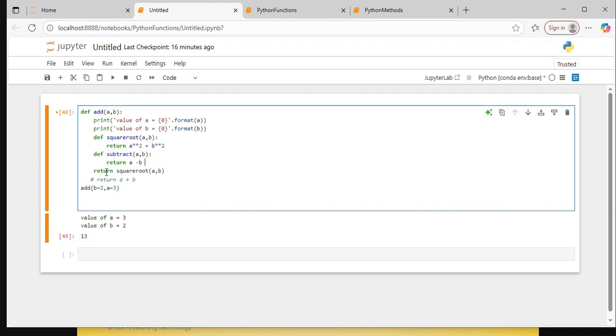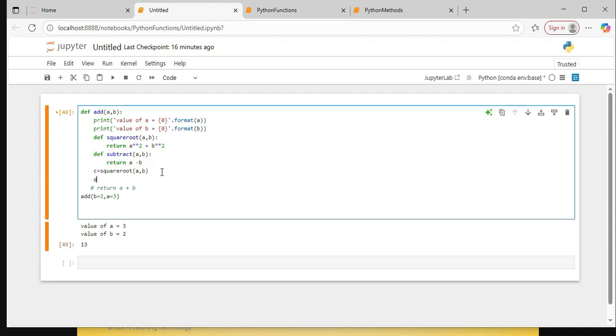So there are two things. Either you are assigning this response to a variable. Suppose you say variable equal to c, which is taking the square root, right? And there is one variable here which is equal to d. What it is doing? It is doing the subtract. It's a nice thing you bring. Okay, we will cover another example along with this. So I call the square root method, I also call the subtract method. But now what I am going to return, I will return both C and D. That is the example of returning multiple values.